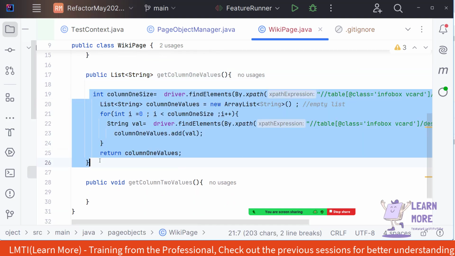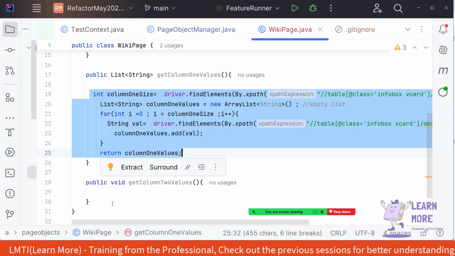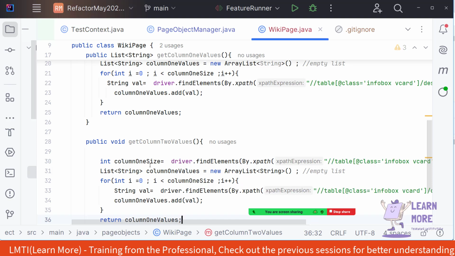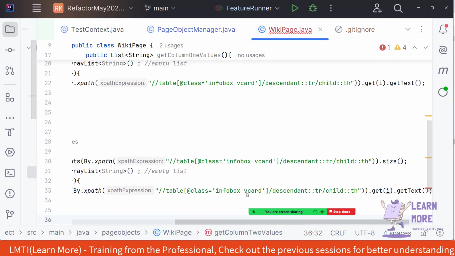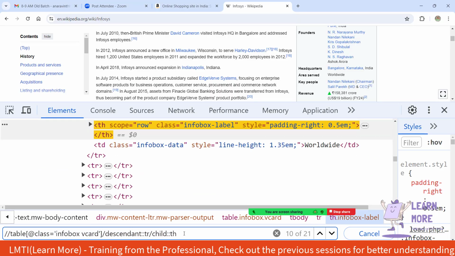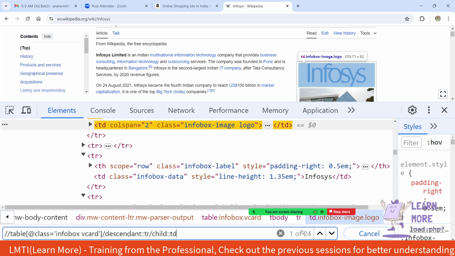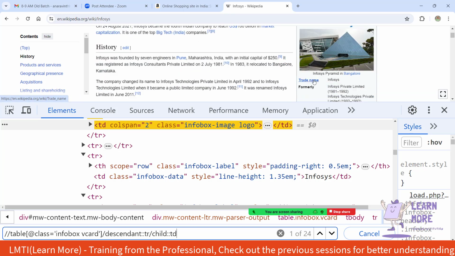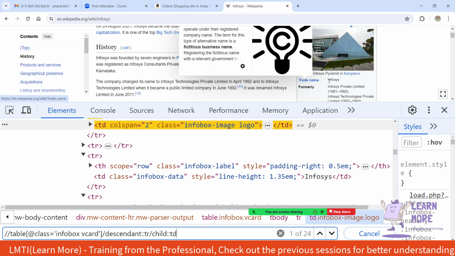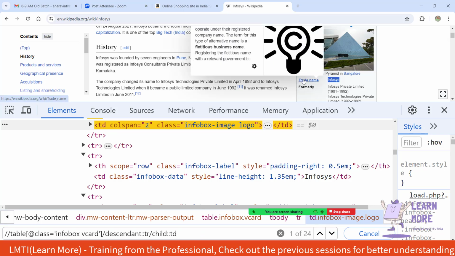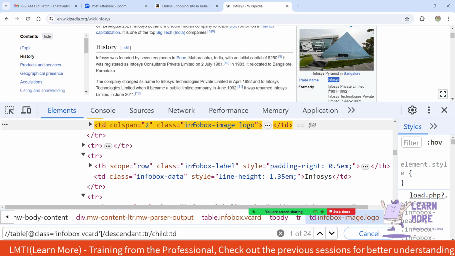Preferably it is going to be the same logic, right? So I'm copying the same line of code, but what is the difference? We need to modify the syntax. Initially we used the th tag, which has 21 values. Now I'm changing this to td, but if I use td, it gives me 24 values. Then we need to ignore the first two inputs, because we need to start mapping and compare whether the trade name is mapped to Infosys. We need to ignore the first two inputs so that the size remains the same.